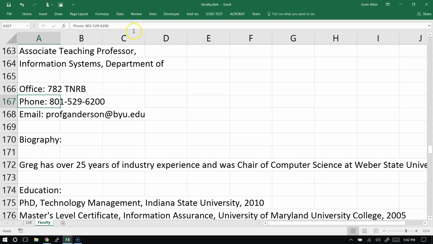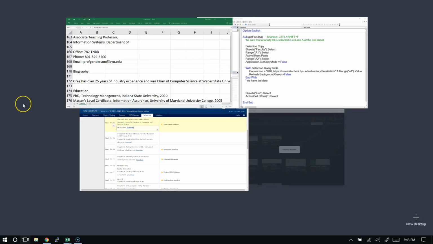I'll tell you right now, the phone number does not always come into the same row. It doesn't always come into the same cell. So the next step is what? We've got to find what it is we're looking for. Now, what are we going to look for? Yeah. So far, we've done exact match searches, but in this case, we just want to find something that says phone: space in it, and then we found the right cell. We found the cell we're after.